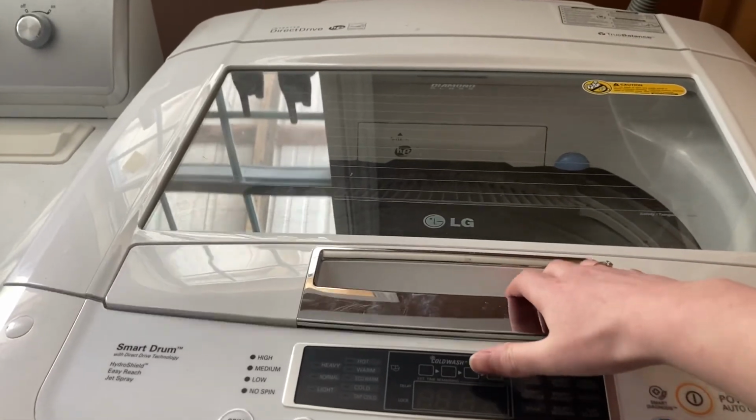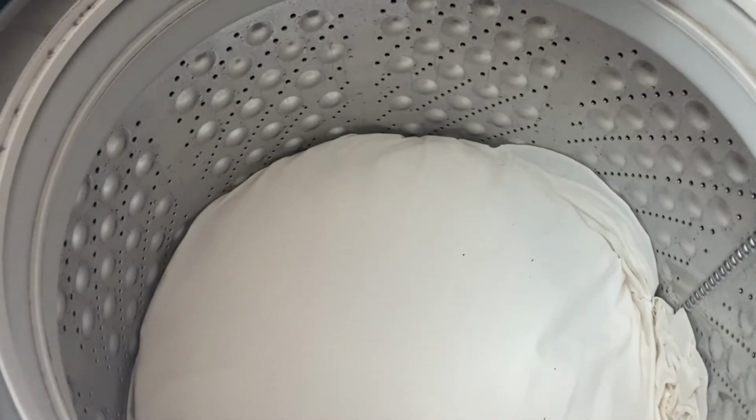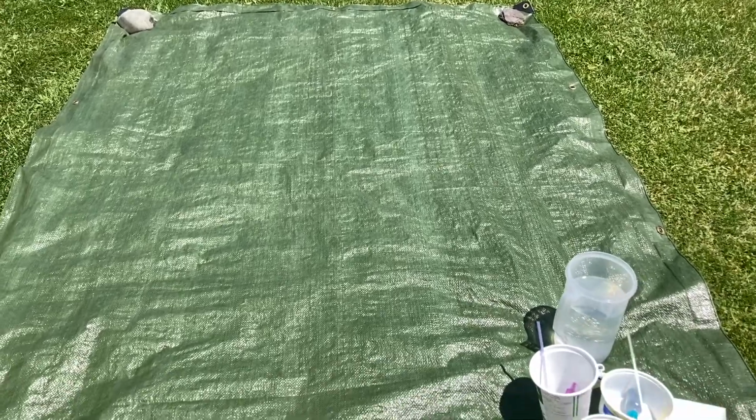And then once that is washed, you're just going to take it wet right over to where you're going to start tie-dyeing. So in my case, I used a tarp outside because I didn't want to get dye in the house. And then once you have your duvet cover ready to start tie-dyeing, you're going to start mixing your dyes.